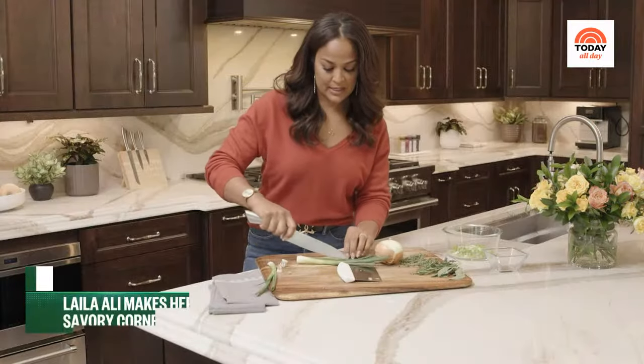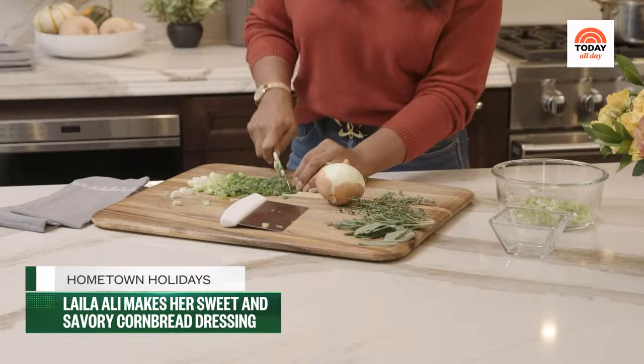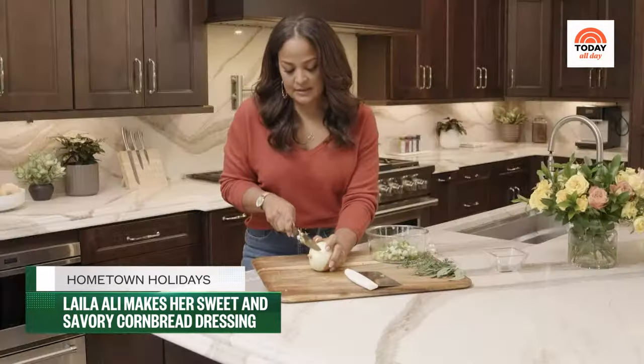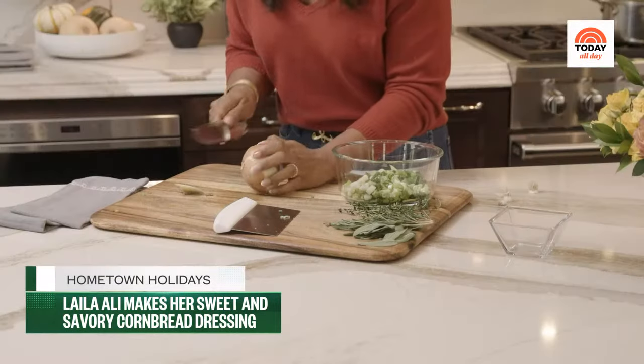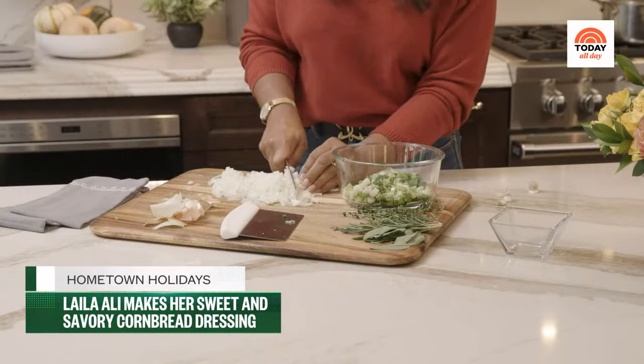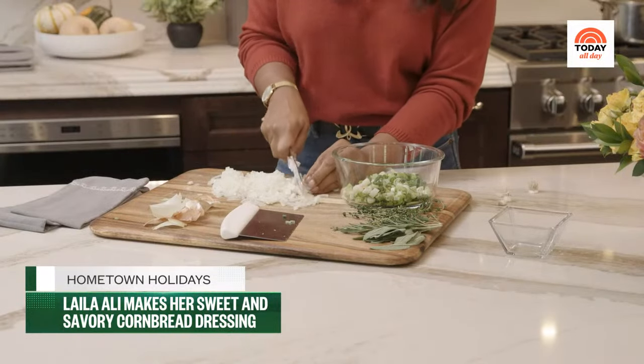Now I'm gonna chop up this green onion. It really is a preference on how much you wanna use, but I like a lot of onion. This is a sweet onion. There are so many different types of onions that you can use. I definitely like to use at least two types of onion.